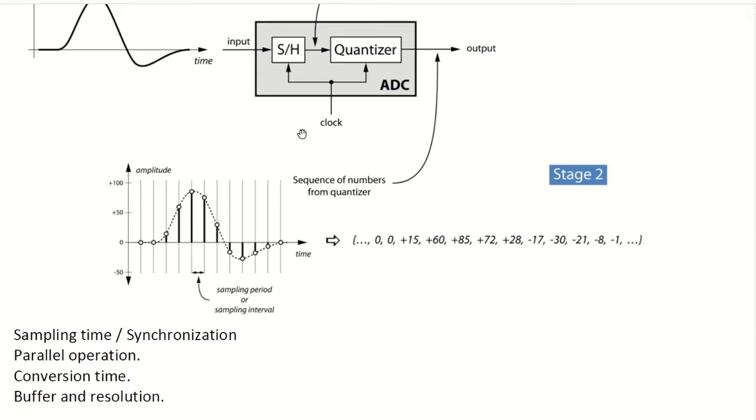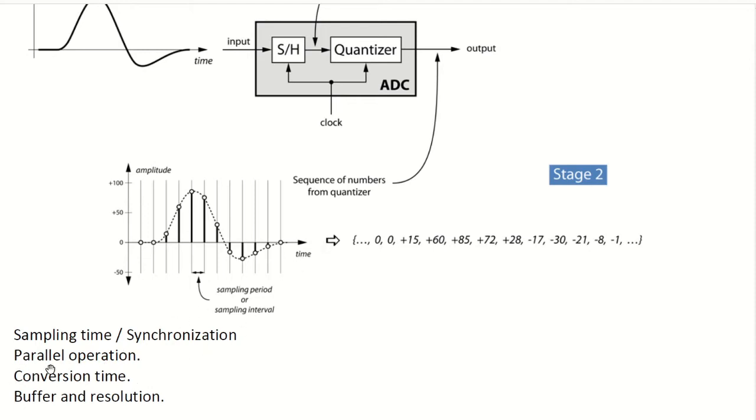So the characteristics of this ADC are the sampling time and the synchronization. If you want to use this ADC to measure two currents for the motor, you can have two ADCs working in parallel, or you can have two samplers, one on each output, and then you convert the first, and then you convert the second. So you take the image of these two currents at the same time using these samplers, but you convert them into these numbers not synchronously, but no problem because your process is at very high speed.